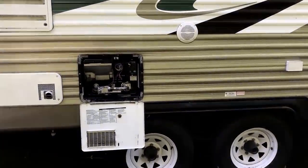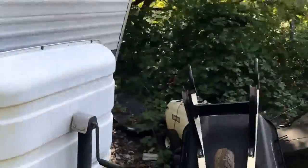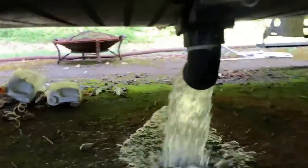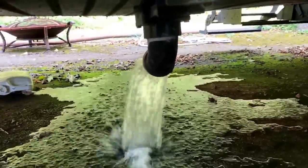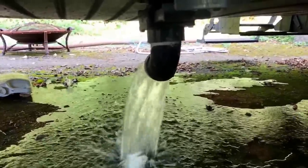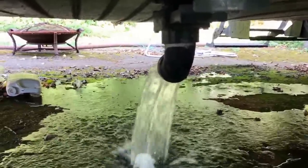The first thing we want to do is drain the water out of the system — make sure our black tanks, fresh water tanks, and gray tanks are all drained. On this particular trailer there's a valve that's pretty handy to drain the fresh water tank. We'll go ahead and pull it and drain it completely, then close the valve. In the past five years I've winterized this trailer and have not had a freeze-up. It's up on a mountain, rather cold, gets snow every year.